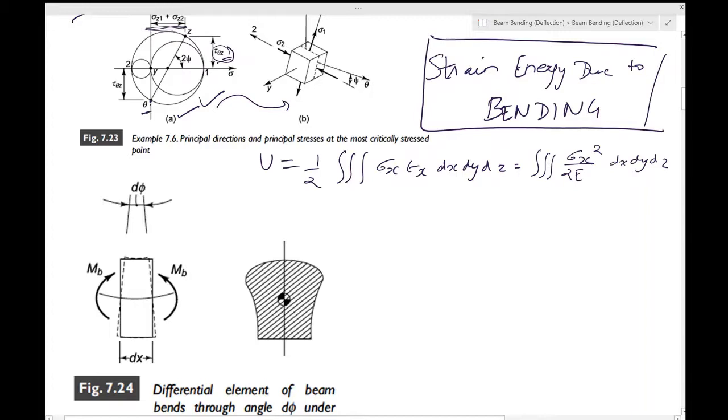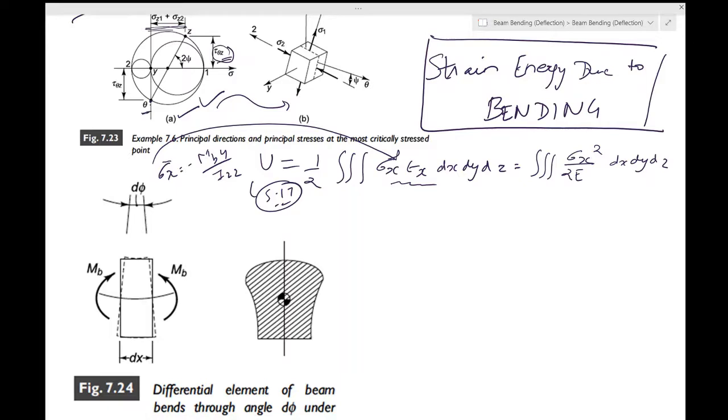So the integration is over the entire volume of the beam, that's obvious, and you want to substitute now 7.16. 7.16 is minus M b y by I zz. You want to make that substitution over here. Okay, and so first of all, from 5.17, you will only notice that one term comes out of it, which is this one. Despite the fact you can have other terms, the product sigma x and epsilon x must be there. For example, tau xy and tau xz and other such terms would also be there. But why are they not appearing in this case?